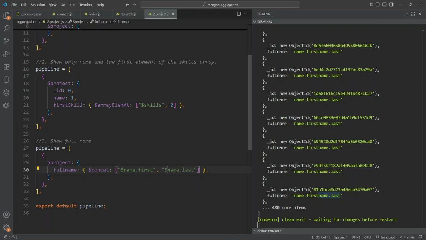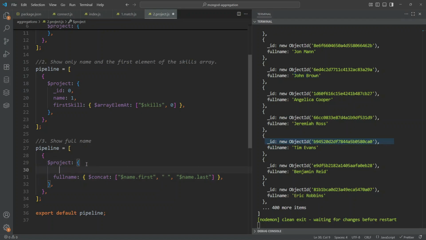And what else can I do? I can add one more value, just a space. Now if you see, it says Tim Evans and Jamia Ross and John Brown and all those things. These are made up names, right? So it is saying full name, and we are getting the ID, right? So how do we get rid of the ID?